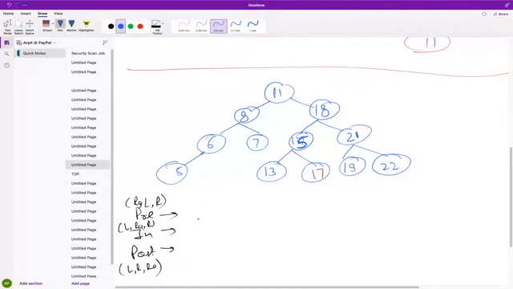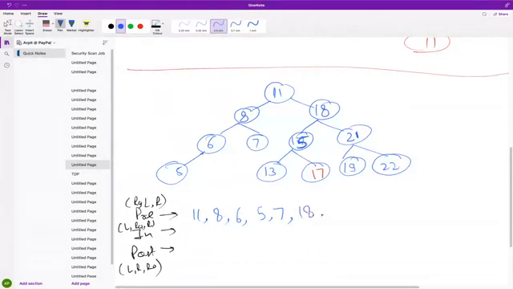So we start with 11. So 11, then this is the tree, 8. Then we'll go for the left side. We'll again get the root, 6. Going to the left side, we again get the root, 5. There is nothing on the right side. There is 7 on the right side. Okay. Root and left already traversed. Go for the right side.